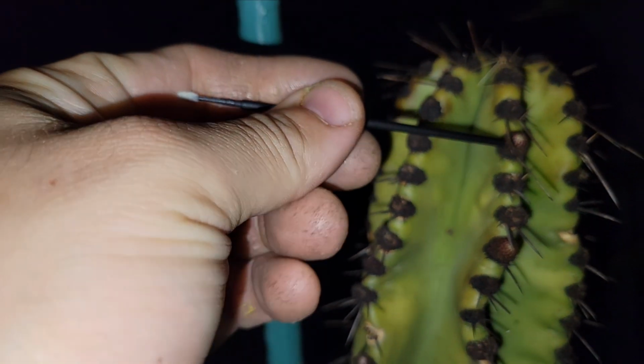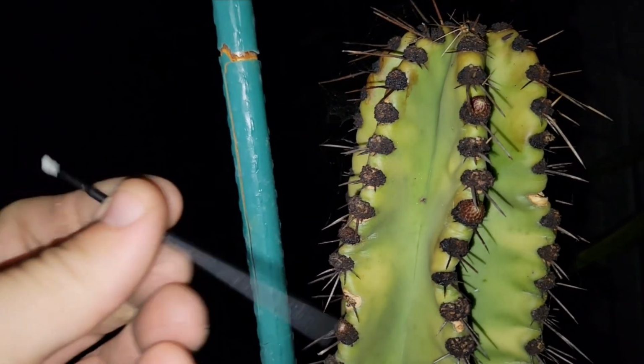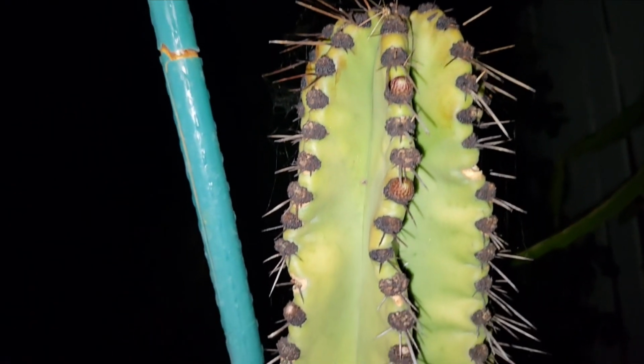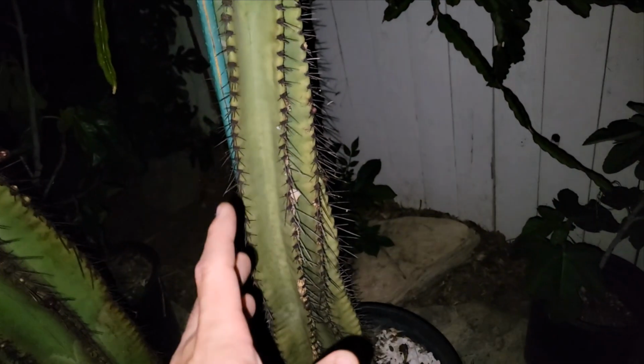Again, once these buds get a little bigger, I'm probably going to get a little X-Acto blade or a little box cutter, and I'm just going to cut the buds so they don't grow. I really want this plant to not use its energy growing buds, and I want it to focus on developing a better root system. Anyways, I have so many buds right now.